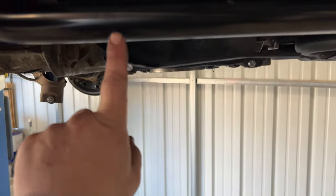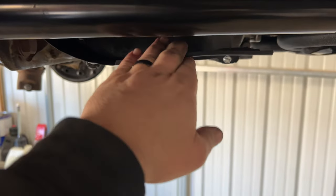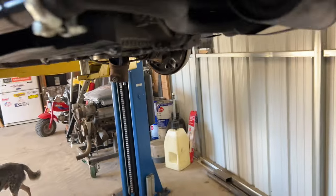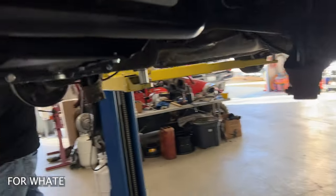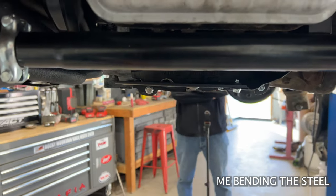But right now I'm going to make something that'll attach to this J-tube and then catch this tin so it's not flapping in the wind or something like that, and it'll help keep some of the air in there. That's what you see me bending up. I'll get them bent up, get the holes drilled in it, get it where I like it, and then I'll bring the TIG welder over here and we'll TIG weld into the J-tubes.